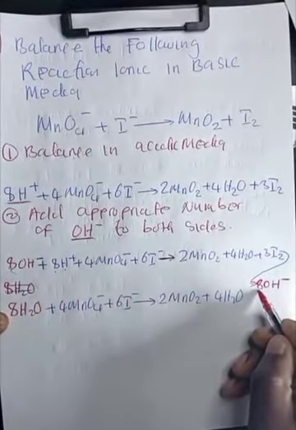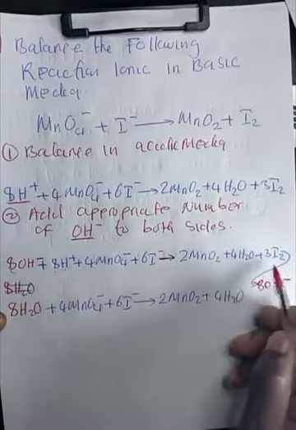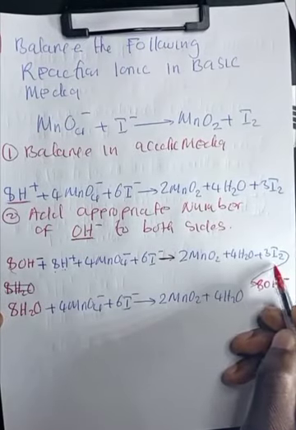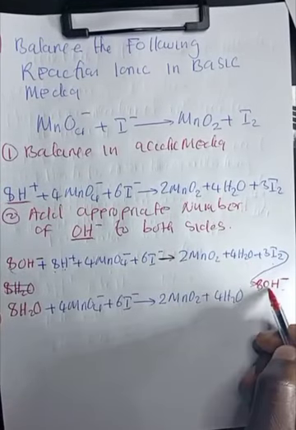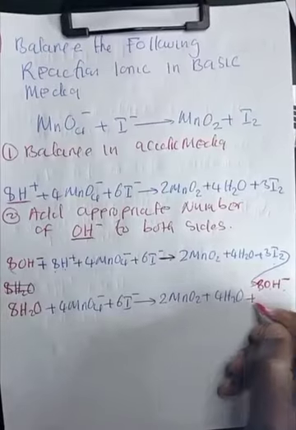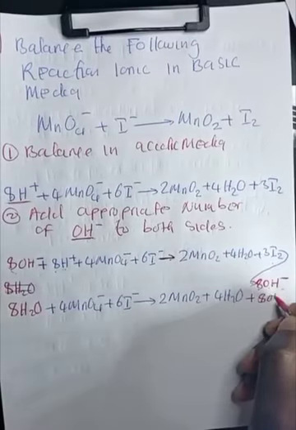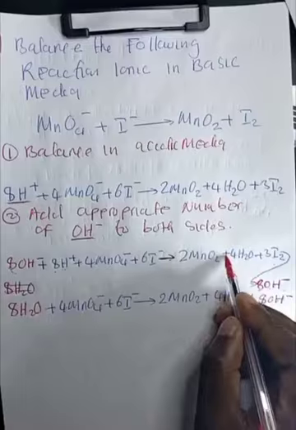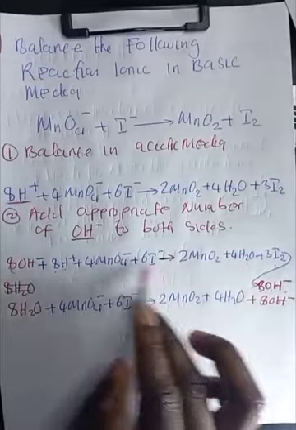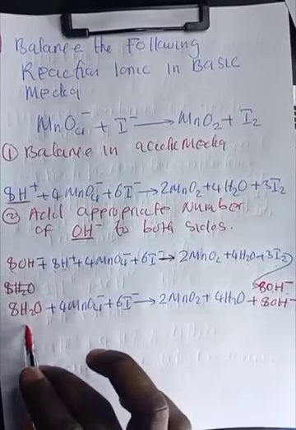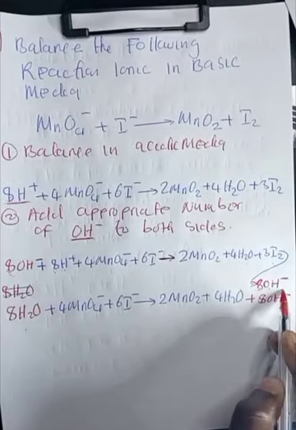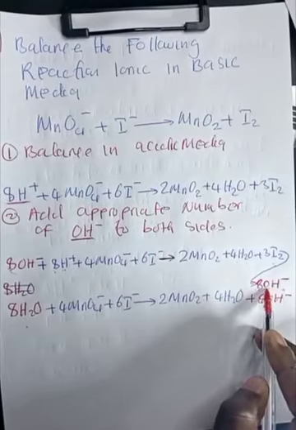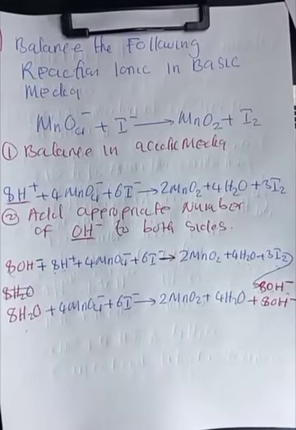The 8 hydroxide ions on the product side don't have hydrogen ions to react with to form water, so they remain the same. This one is simple because we don't have hydrogen ion here. On the reactant side we had hydrogen ion and hydroxide, possible to make water. But on the product side we only have hydroxide ion. The partner is not there, so this one will remain single. Let's proceed now.